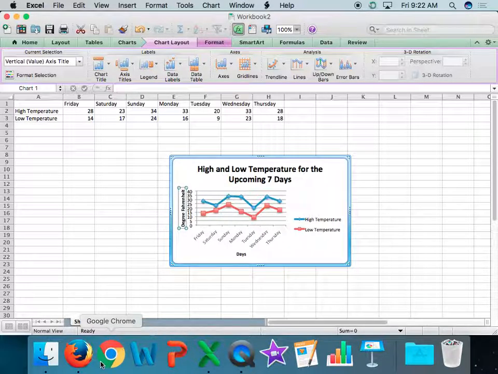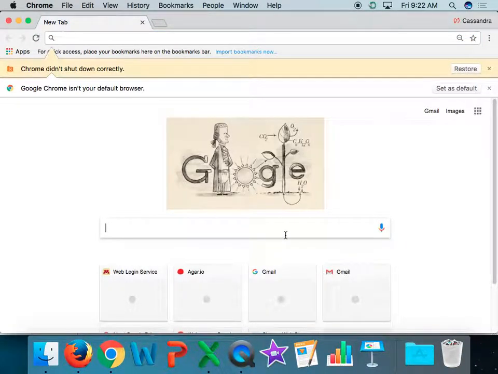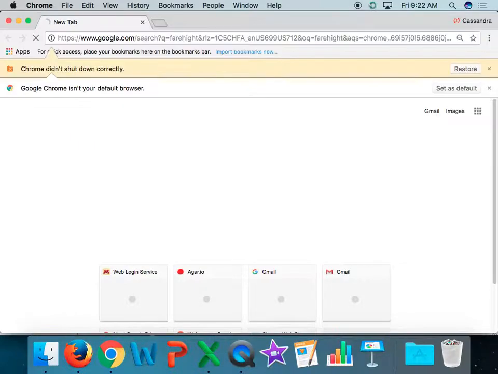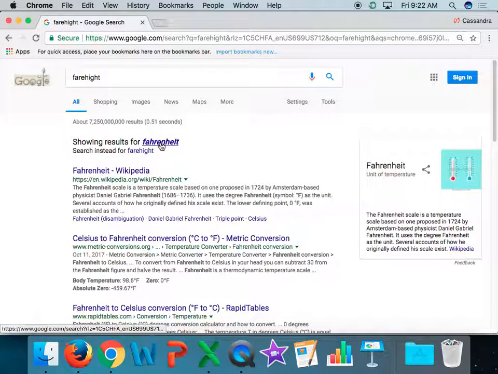But even better, you guys are on a computer. One of the best ways that you could do a spell check is just go ahead and bring up a web browser, do a Google search. So let's say I spelled it F-A-R-E-N-I-G-H-T. Okay? Let's say I did that. It's going to say, did you mean Fahrenheit? Does everybody see that? It's going to tell you exactly how to spell it. So if you ever come across that where you don't know how to spell things, of course, yes, you can use spell check. This is another place you could go. Make sure you spell it correctly.